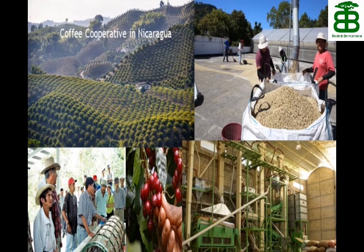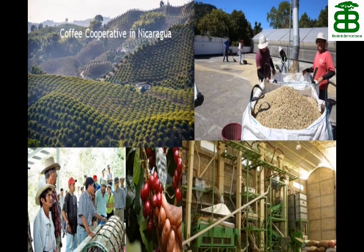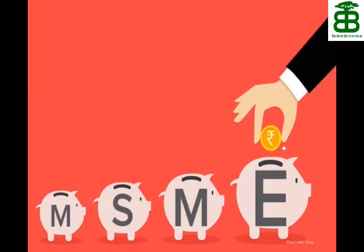But as these co-ops become more and more successful, they invest in better seed, fertilizer, pesticides, much better farm equipment, wells, irrigation, and other farm technologies that help improve their specific crop quality, as well as investing in harvesting and storage facilities. And along the way, as they become bigger and bigger and they start to have more and more product, they also learn about international quality standards, certifications, and exporting, okay? Many of these cooperatives also expand into other areas.